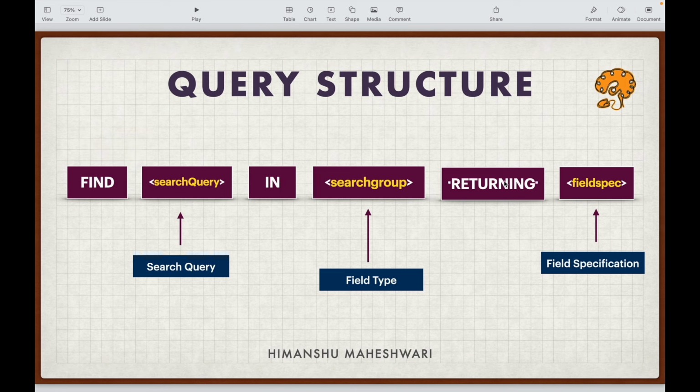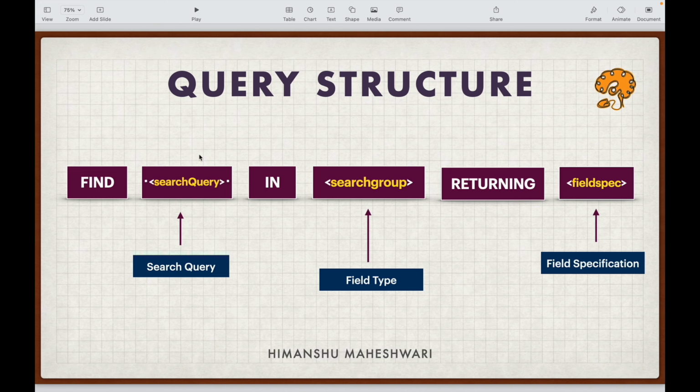And finally, one more keyword is returning. So what is it that you want to return from the SOSL? What is it that you want to see? So let's say you want to see what is the email, first name, last name of the contact that I want to search. So you'll say find John in name fields, returning contact information, ID, comma, first name, comma, last name. So you'll get the result as the first name, last name, and ID of all the records that match the keyword John. Make sense?